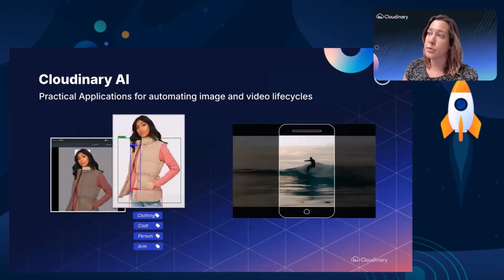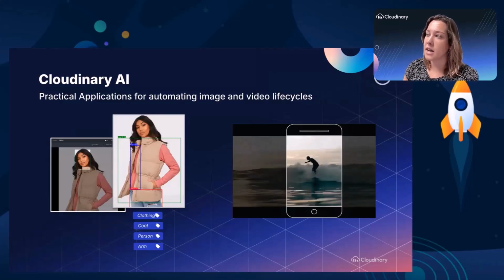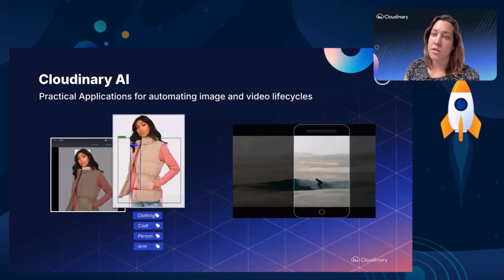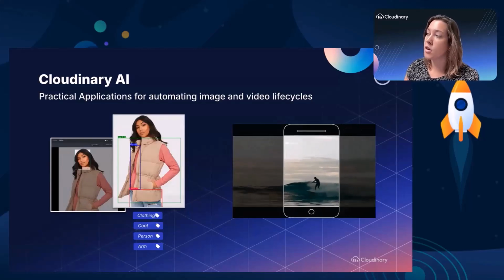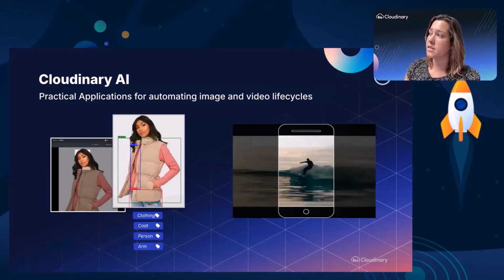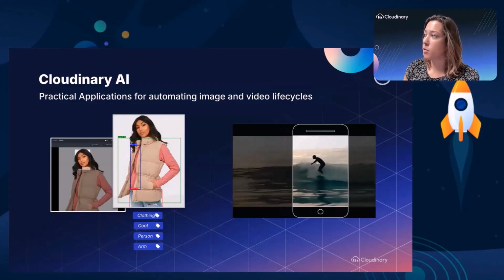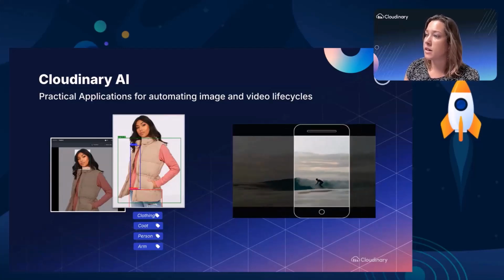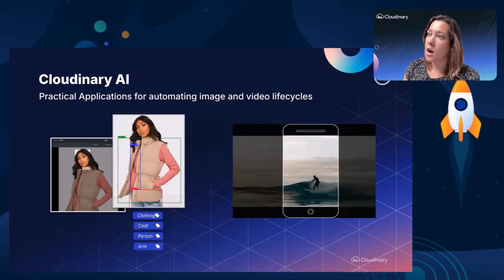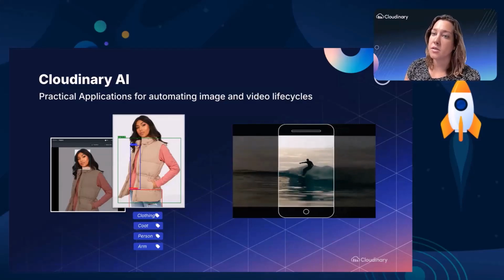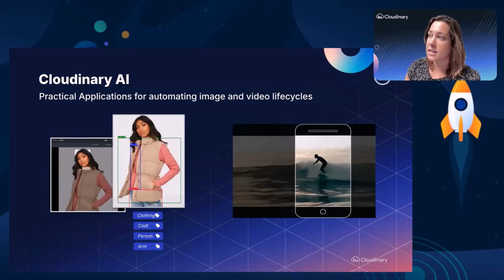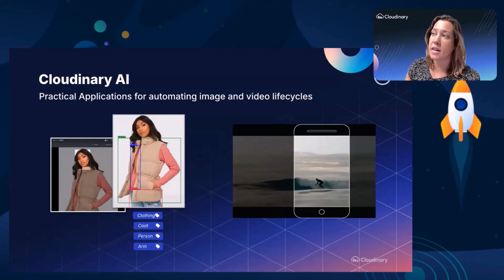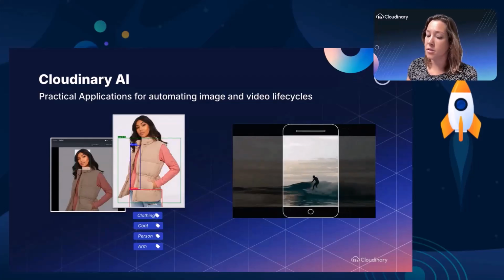Intelligence has been built into our tools since really the beginning, right? Some of you may be familiar with things like what you're seeing on the right, where I want to crop an image, put it on a phone or a video in this case, and make sure that the most interesting part of that is always going to be kept in the scene. So that's what you're seeing here with the transformation that we call gravity. On the left, you can see different things like us using AI to automatically tag assets upon upload, understanding what is in the actual asset so that later that can be searched upon, found, and utilized.